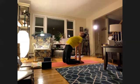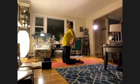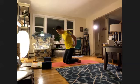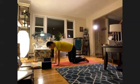Whatever version you are in, make sure you're focusing on pushing your pelvis forward and pushing your chest up toward the sky. And use a push of the hands to help yourself come back up. And come into table, just to counterpose that a little bit.